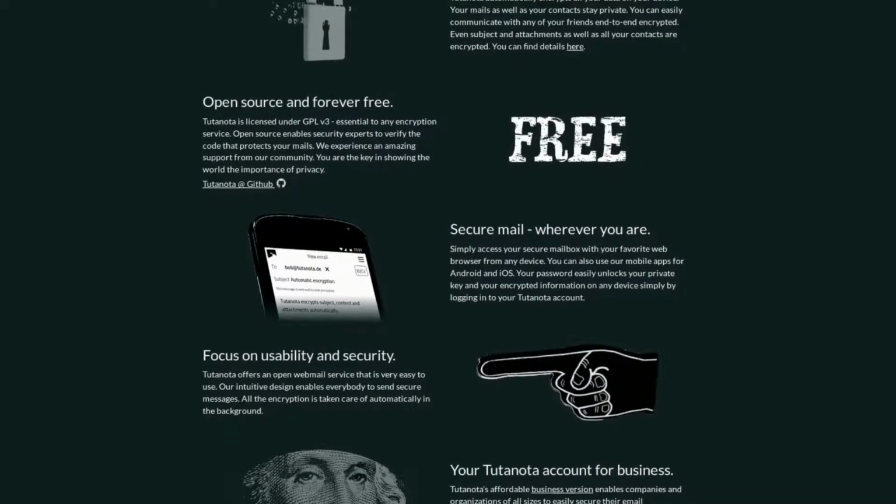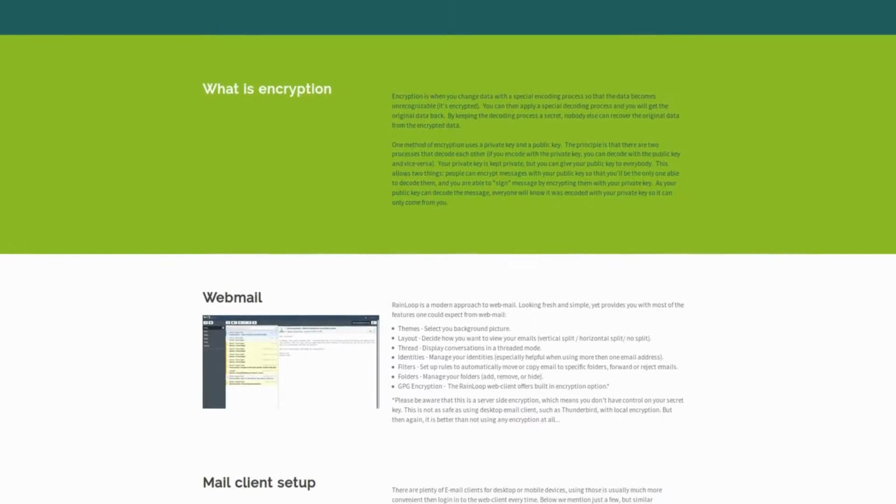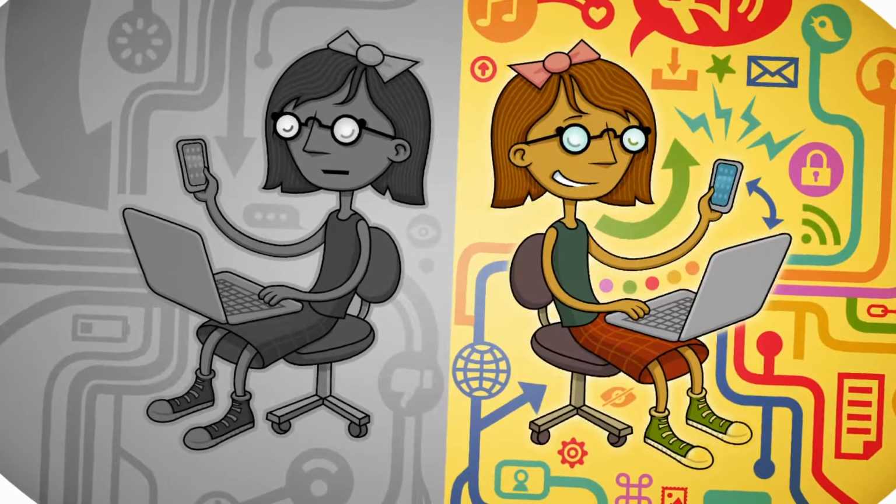There are other features and pros and cons to every private email I mentioned here. If I didn't get to some of them that you might think are important, tell us about them in the comments. This video aims to make a simple guide to the best private and secure email providers that internet citizens can switch to as alternatives to Gmail or Hotmail. I hope I helped you make a decision on which service to choose from. You can adjust your choice according to your needs.